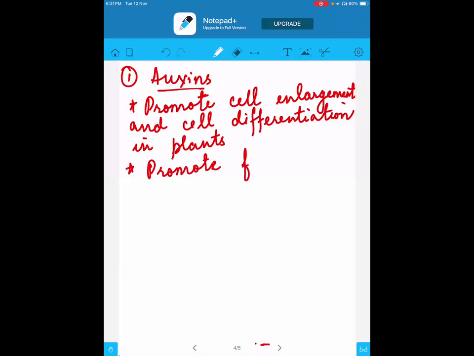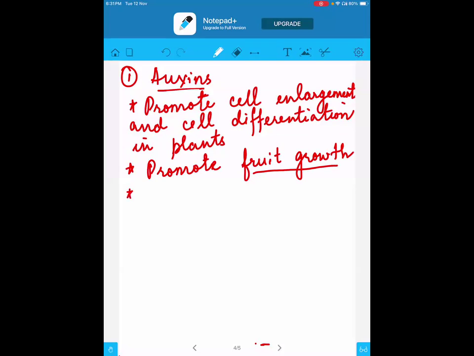They promote fruit growth. So, see, there is a difference now. Here, they are not talking about the ripening. Here, they are talking about the growth of the fruit. It means the size of the fruit. If a mango is small initially, later on it will be increasing in size. Or bananas are there, initially they will be unripened, and then slowly they will be increasing in size. So that is because of these auxin hormones.